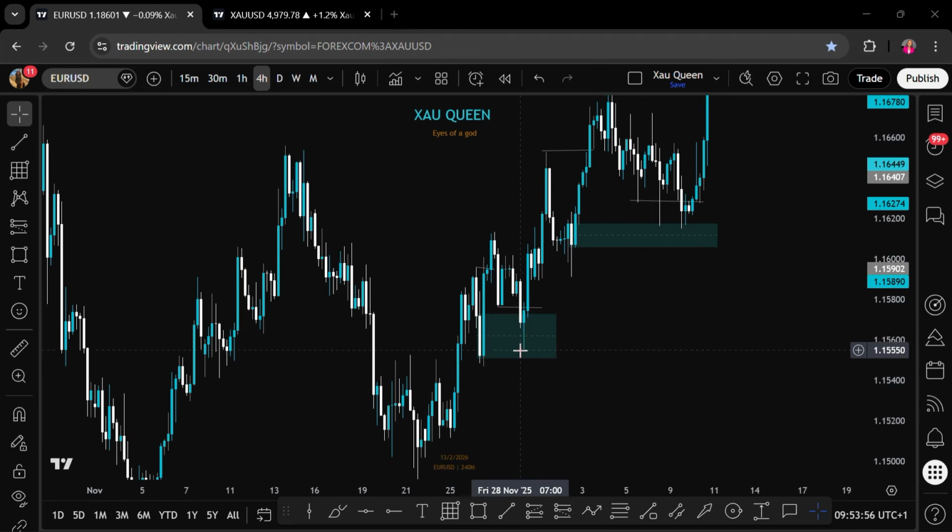So this is an example right here. Yeah, you see that this leg is so neat. Price did not create any liquidity while running. So when price was coming back to use this other block, what did it do? It engineered liquidity. This right here was our engineered liquidity. What's the logic behind that engineered liquidity? It means that people will FOMO to buy early at a particular zone. So once they have put their buy and they've put their stop loss below this candle, price will come, collect their money, tag you in, and then make money for you. But if you're among these people, price will collect your money and then tag people that waited and move.